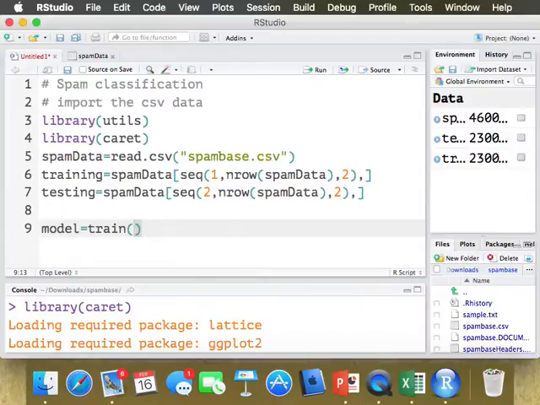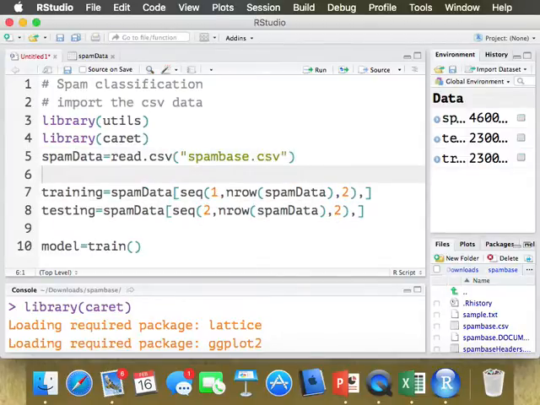Okay, what was the first input of train? The name of the column which you want to classify or predict. Okay, so what's the name of the last column? Well, we can set it up. Okay, so here we go. Even before splitting it into train and test, we could simply say spam data, the colnames. There's a function called colnames, right? Colnames of spam data.